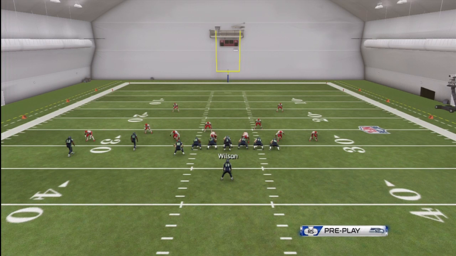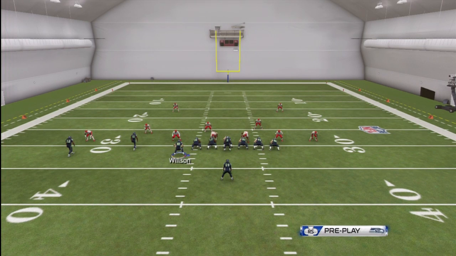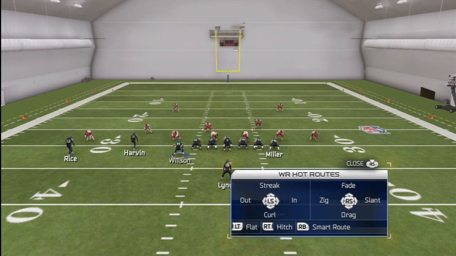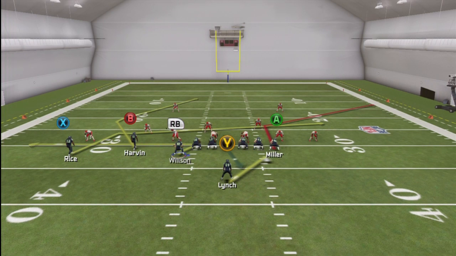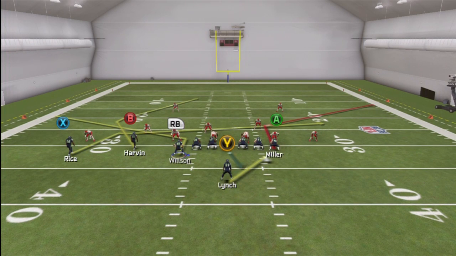What we're actually going to do is take advantage of his positioning on the field. The reason we're going to do this is because the game will put him on an auto motion, so it's assuming he's on the right side of the field when the ball is snapped. But if you hot route him to a slant, it'll put him on a slant to the outside. That's because the game thinks that he's on the right side of the field. So a slant would be going from right to left. But he's at this wing position on the left side of the screen.